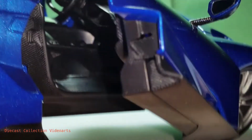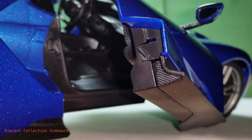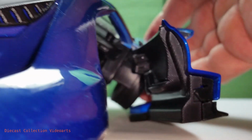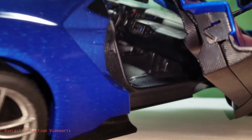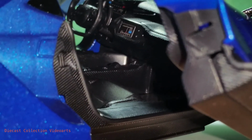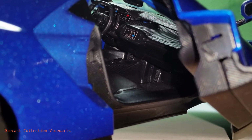For the passenger side, carbon fiber part still at the doors. It's very detailed. Here's another look at the inside of the doors. Here is the passenger side, which shows half of the driver's side with, again, additional console parts at the center.